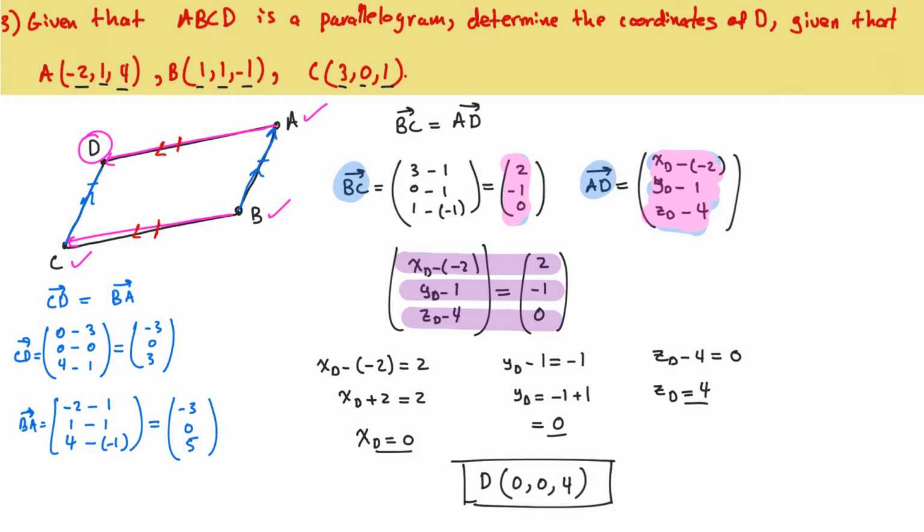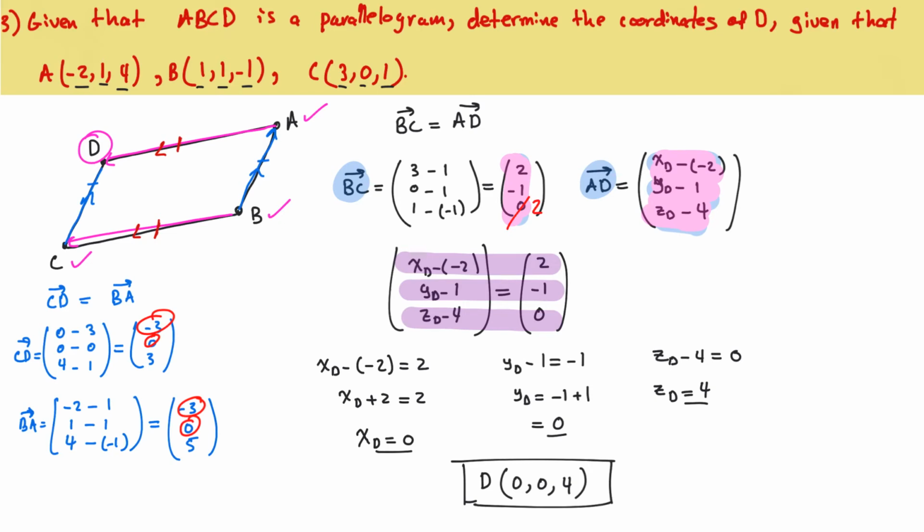Well, this is great. We can see that they're actually not equal. The x components are correct. The y components are correct. But there's something wrong with what we've done for the z component. So we have to go back and check our steps. We're not going to worry about the x and y components here. For the z component of BC, we have 1 minus negative 1. That does not equal 0. That actually equals 2. So I'm going to cross that out and change it to 2.